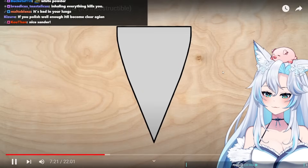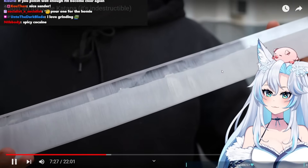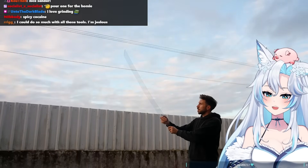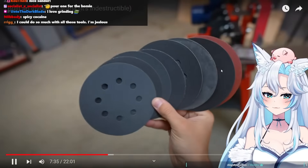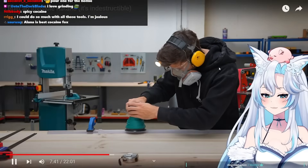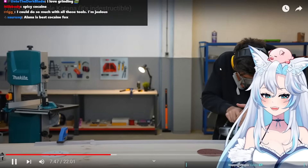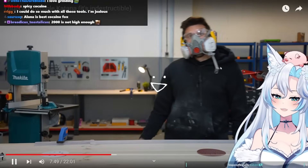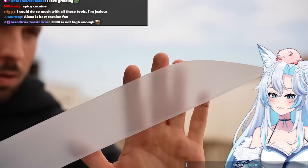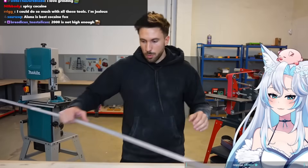Now I need to smooth out the angle between the spine and the bevel, mainly to prevent reflections, and also remove the scratches from the belt grinder to make the katana even more transparent. I got a sander with eight different pads from a coarse grit to basically a polishing one. After a little more than two hours I was basically done. I made sure to remove every single scratch from the belt grinder, and even after just the coarser pad the katana already looks pretty cool.